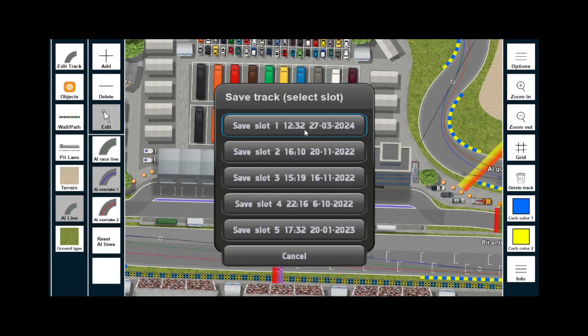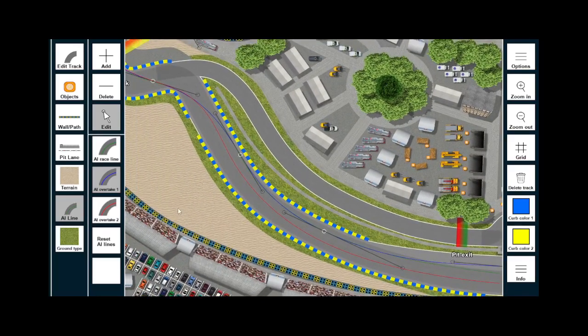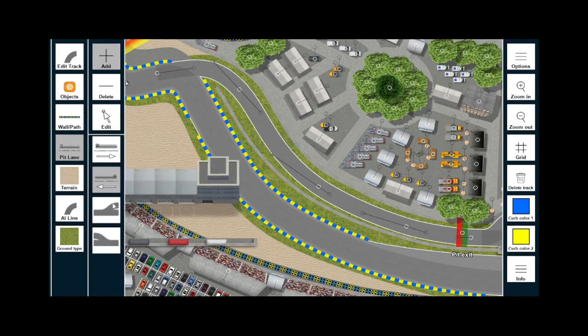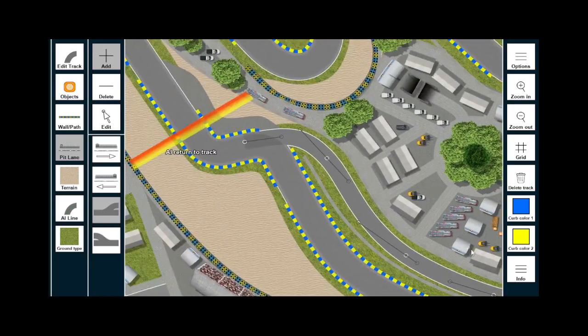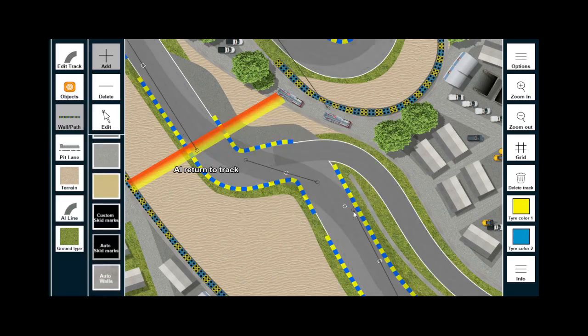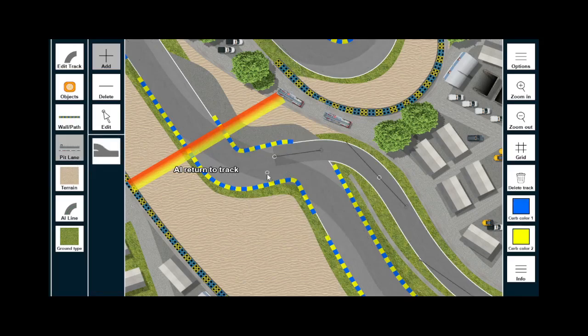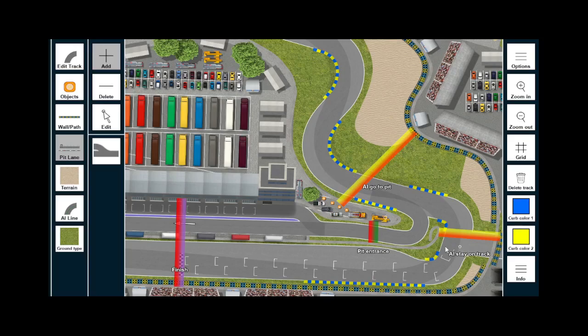But yeah, now there's just one thing to do before the testing. It's to make the AI lines on the pit lane. Make sure that the pit lane is in the right direction. And yeah, then here, oh, we have to go here to our path. They go to auto skid marks. So we know where the main racing line is, and it's going to be important, because the reason why we are doing this is to connect their pit exit line towards the racing line, so they don't do any weird thing like any type of snapping, like they are here and suddenly they just turn to the inside.